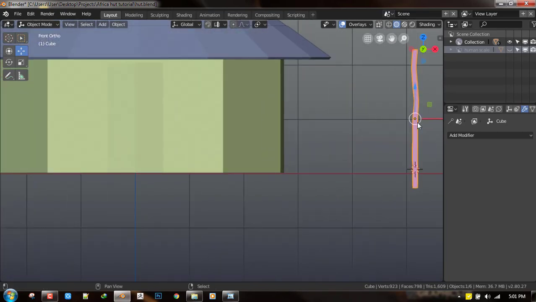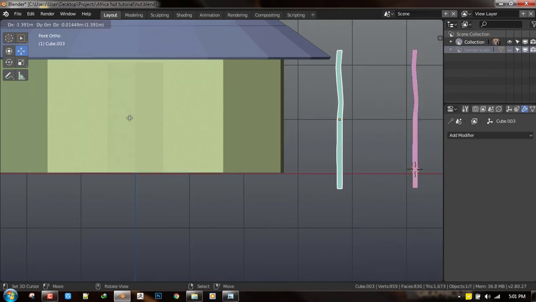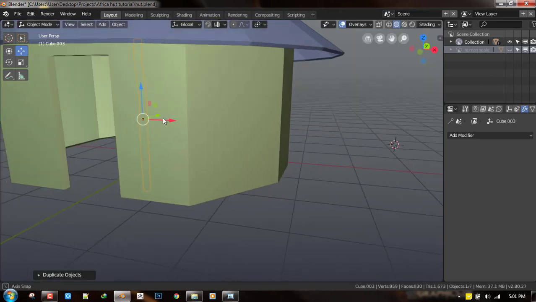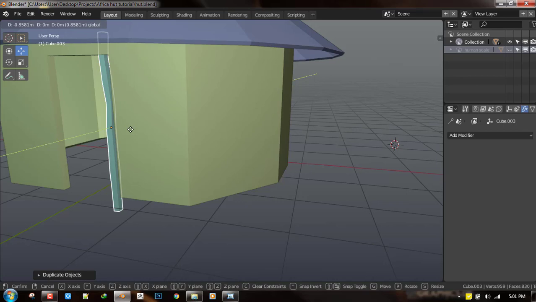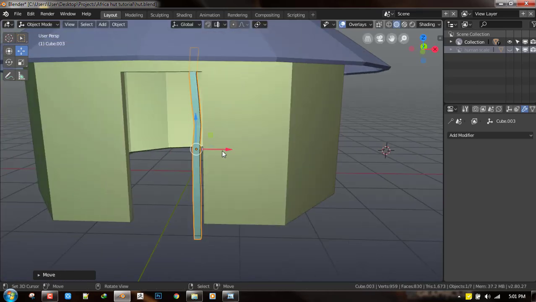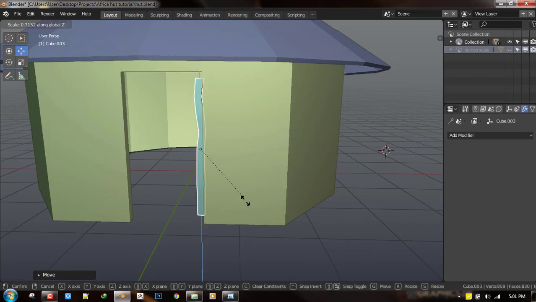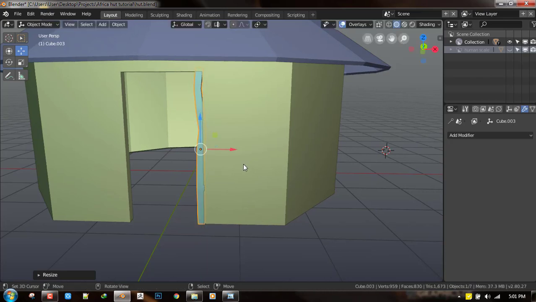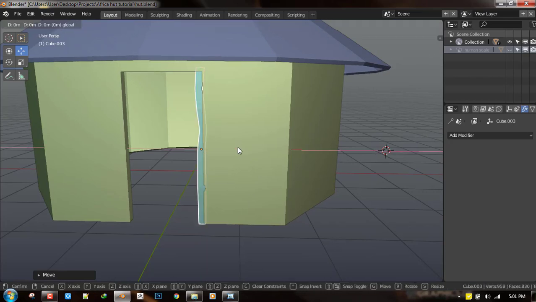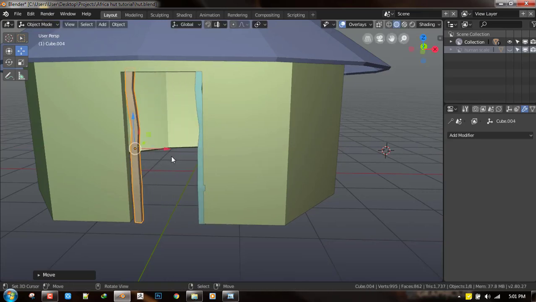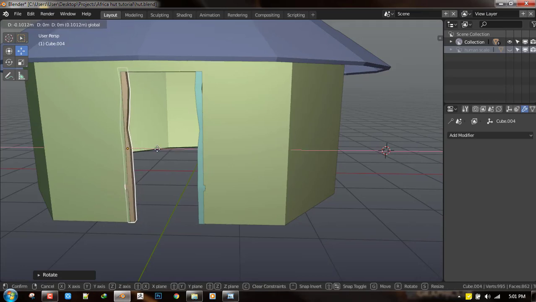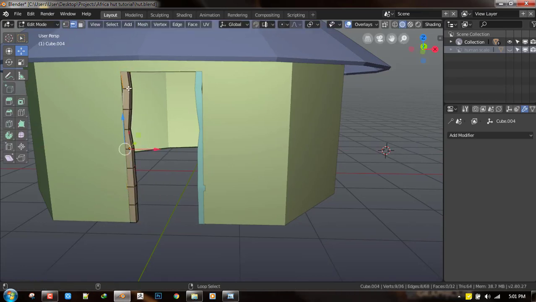Let's first create the doorway. So let's put it here. Scale it on the Z axis. So duplicate. Rotate on Z. So we'll just modify the shape a bit.